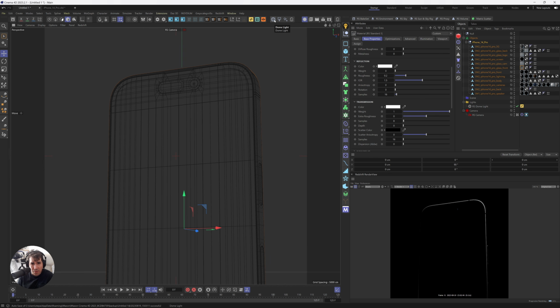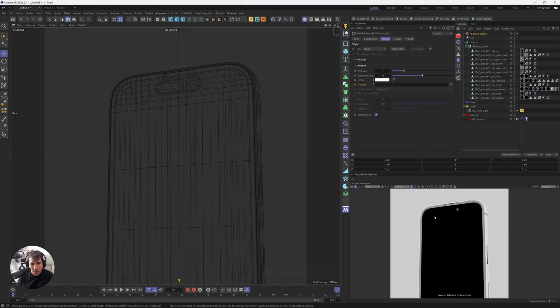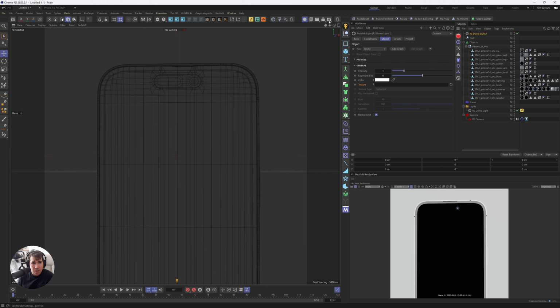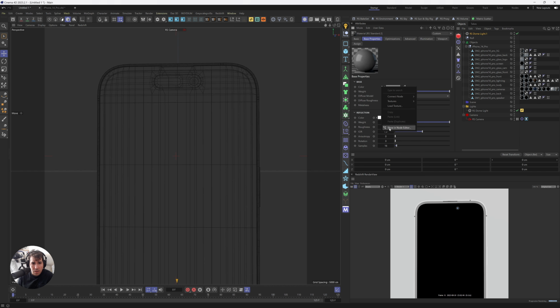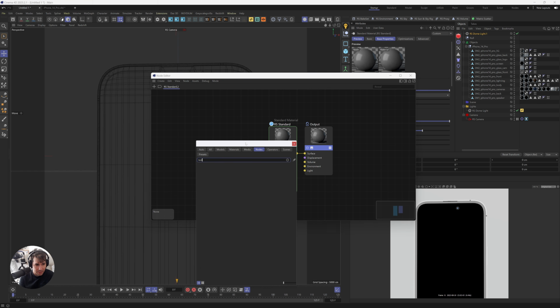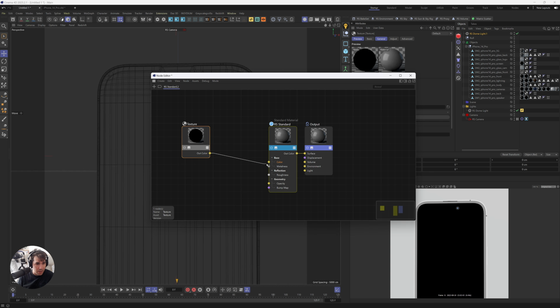Maybe for the texturing, I'll bring one more dome light just for now, just so we can see clearly what I'm talking about. Now for this texture, I'm just gonna create another material. I'm just gonna click on color, this knob, and bring in our node editor, textures. So texture, plug it into color for now.